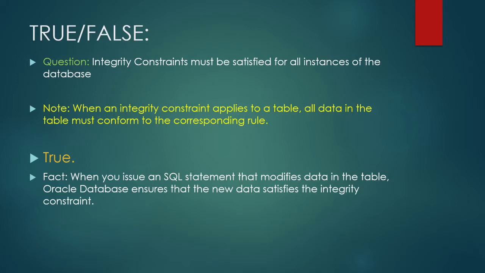Integrity constraints must be satisfied for all instances of the database. This is also true. When you issue an SQL statement that modifies data in a table, Oracle database ensures that the new database satisfies the integrity constraint. Also, all data in the table must conform to the corresponding rule if an integrity constraint is applied on a table.